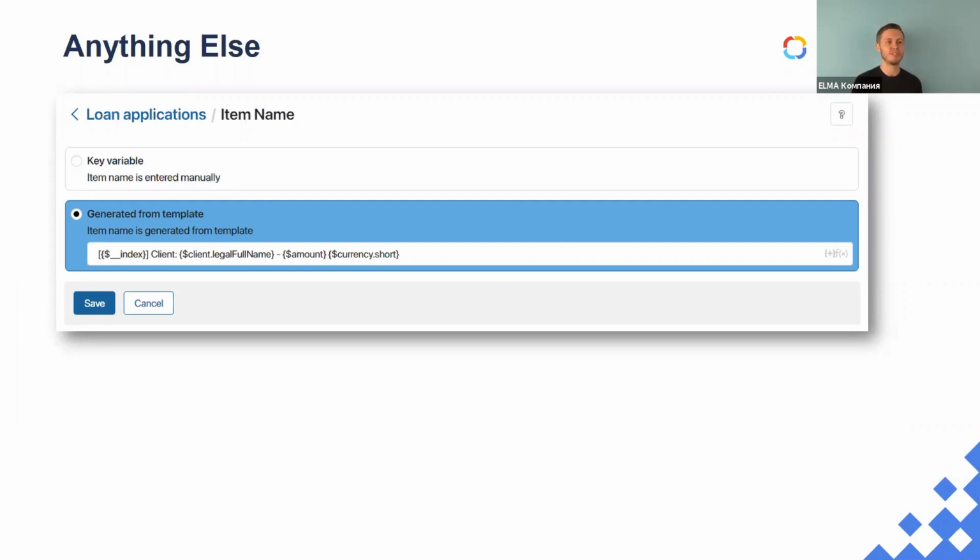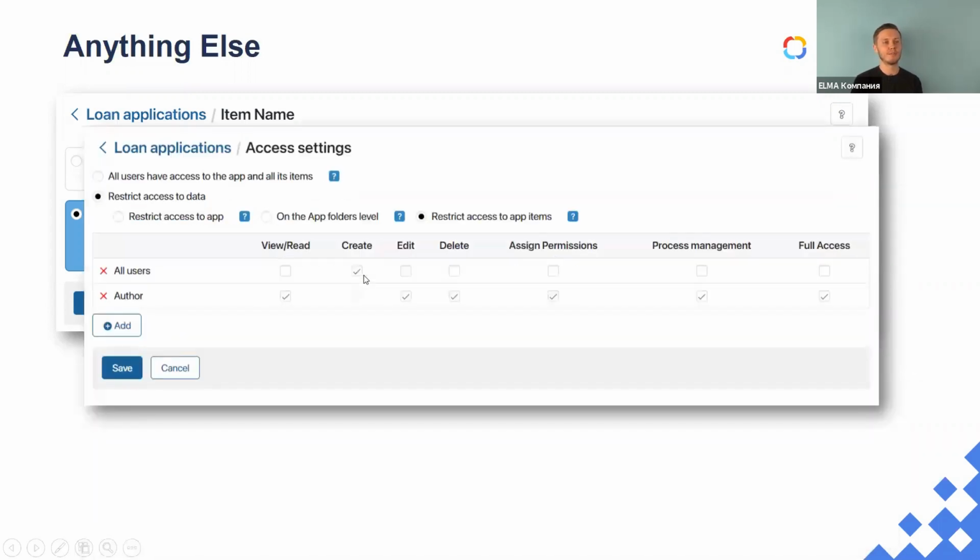But to make a business app really usable, really convenient for your users, and really simple to use, you need some small but important things, such as generating an item name automatically from a template, configuring access settings so that only relevant users can see the information they are allowed to see, or so that people with higher privileges could see all of the information in a specific business app.